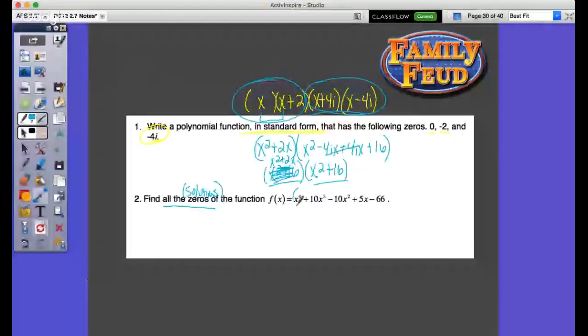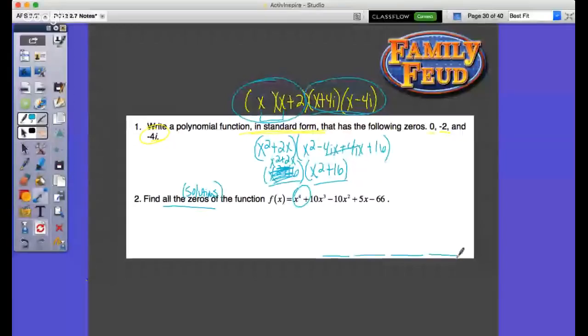All right, excellent. All right, here we go. Next one. Find all the zeros. Really, you could put in solutions there for the actual polynomial. Now, since it's to the 4th, we recognize that there's going to be 4 different solutions. Now, all 4 may not be actual x-intercepts, and that's possible to have. So just remind yourselves of that when you're solving for it.